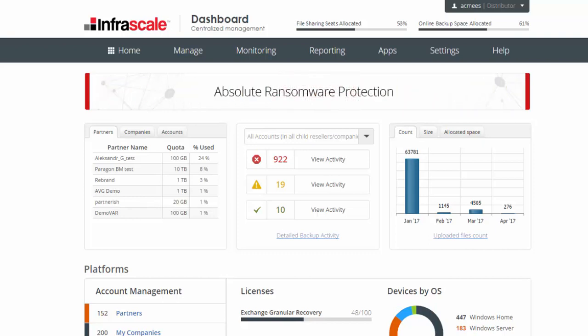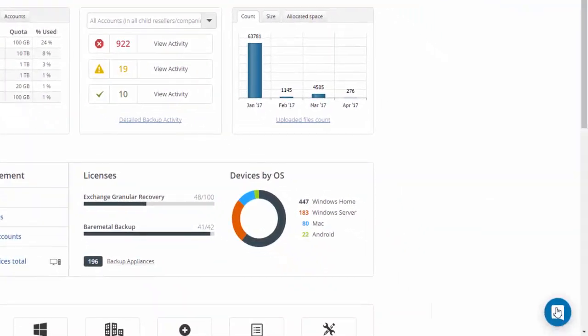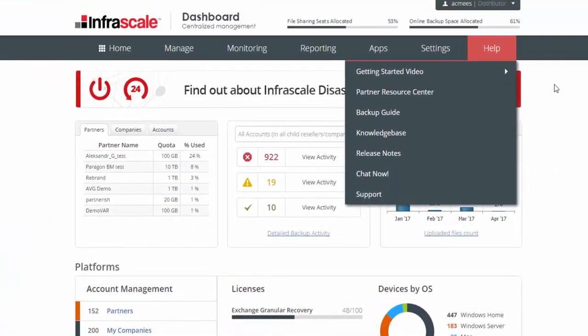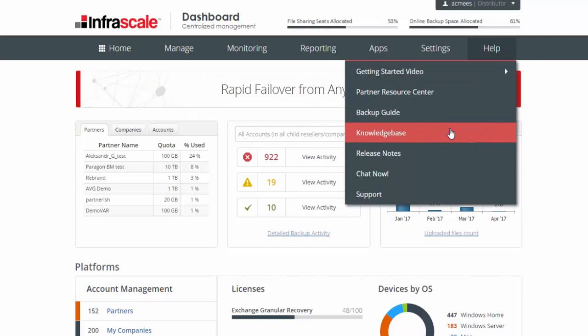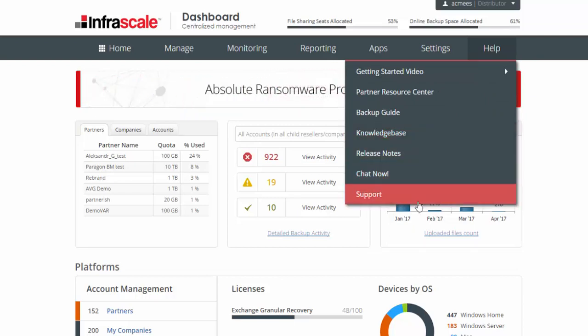What you'll also notice throughout the dashboard is upon first visit to different pages or when we make updates, you'll have a notification here at the bottom right where you can click and it'll show you different how-to videos for what we've updated or just an overview of that page. To find that information again, you can either click that button or go to our help menu where you'll find our knowledge base, an option to chat with a live support representative, or submit a ticket through support.